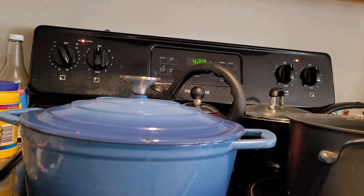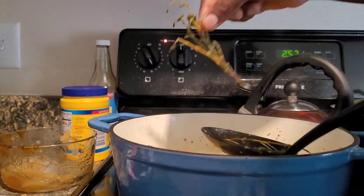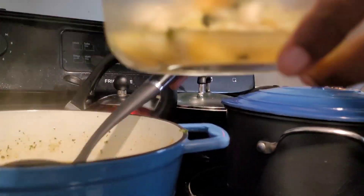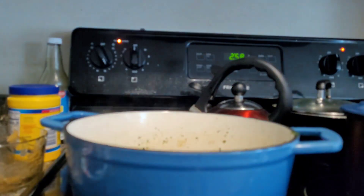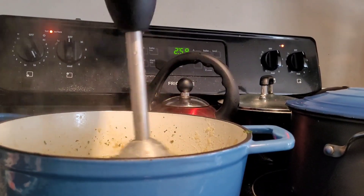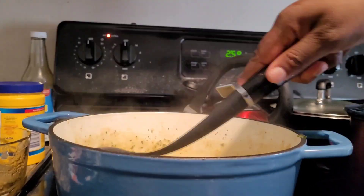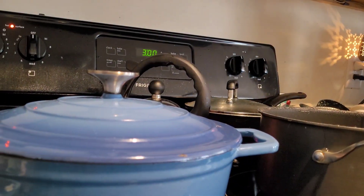When the soup is done, remove your bouquet if you used one, serve in bowls, and sprinkle a generous amount of the gremolata topping. Since I didn't have it, I just added some olive oil and lemon juice. For storing leftovers, add the gremolata sauce in a jar with a drizzle of olive oil and refrigerate, then spoon over leftover soup. You may need a bit more oil if you're not using a nonstick pan. Use three and a half cups of broth for a very thick soup or four cups for a slightly thinner but still chunky texture.